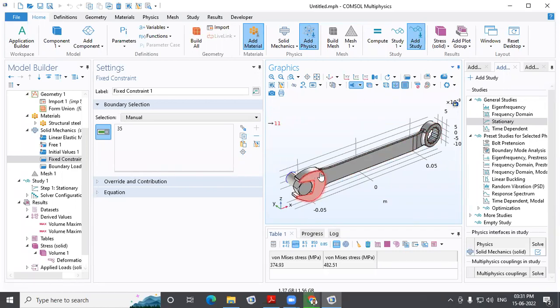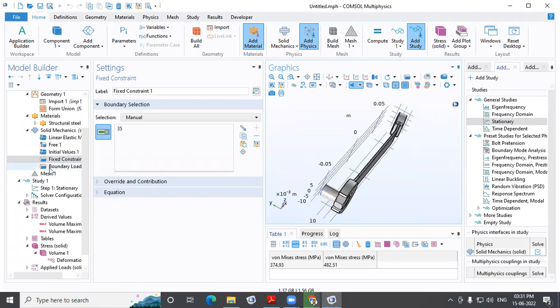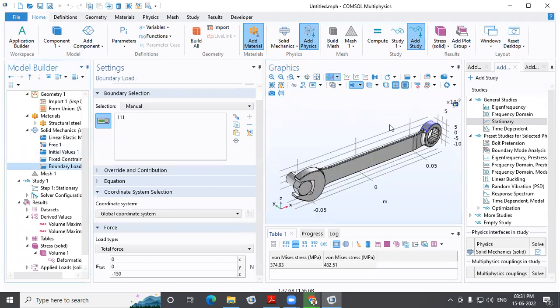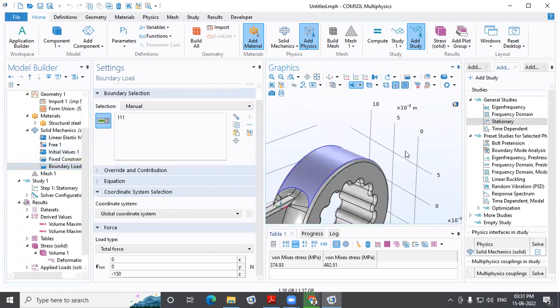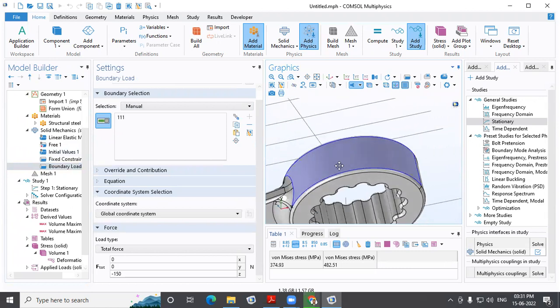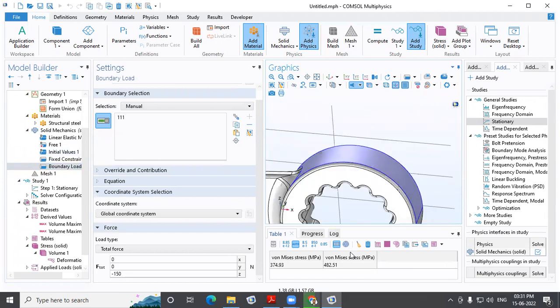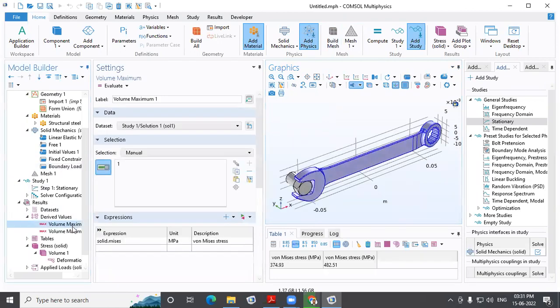That is why we have to know the maximum stress generated, whether it is lower than its yield strength or maximum tensile strength. So here it is fixed, and the boundary load we have to apply on this top part. Here only this much part I have applied the load. Okay. Let me know this volume maximum value for the wrench and the volume maximum von Mises stress for this bolt, if you are getting the same values.